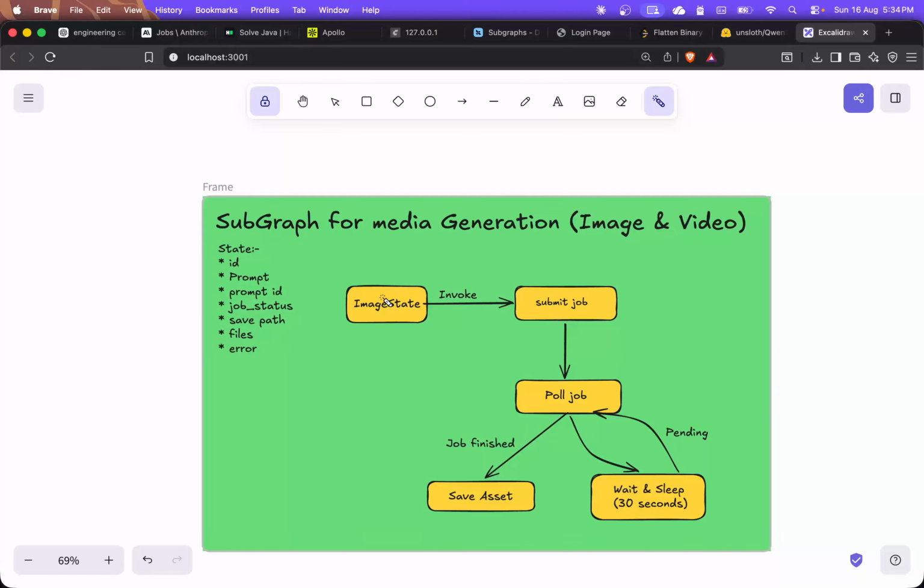So in the image graph, we submit the jobs, we get into the polling job, we then poll the jobs, all of them, and in our polling job I have added a conditional edge, whether to move to the save asset or whether to move to the waiting node, and in the waiting node we sleep the graph for 30 seconds.